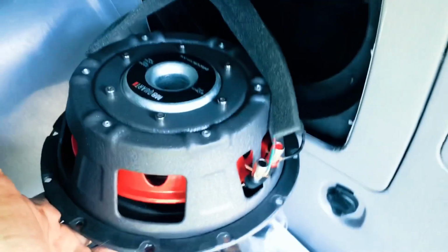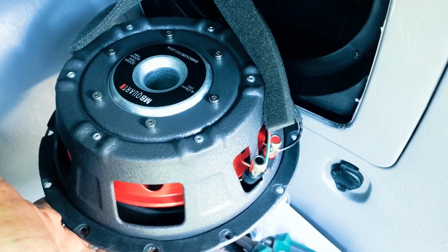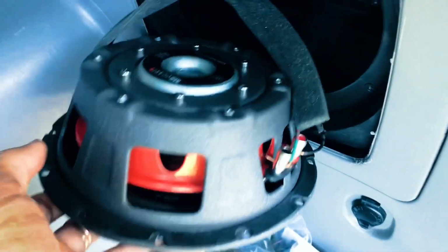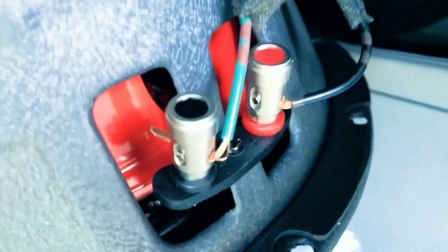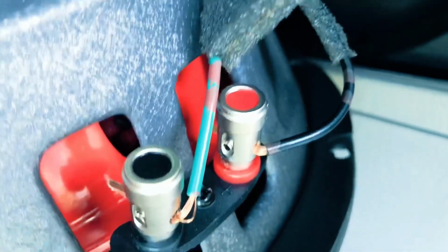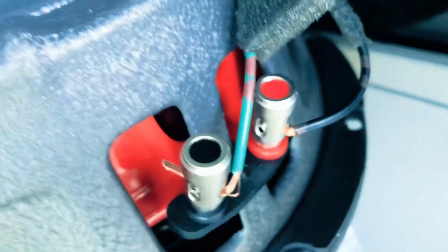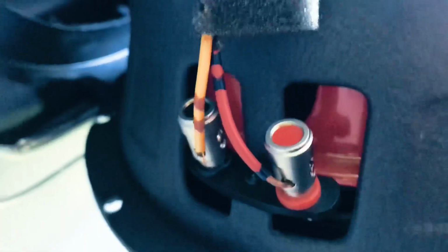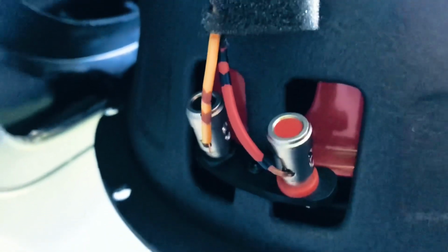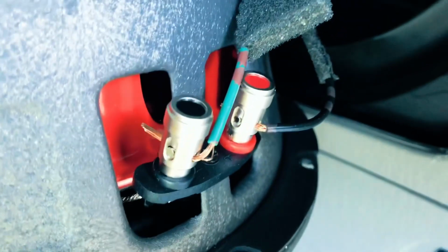Alright guys, so the subwoofer finally came in. Went for this MB Quart. It was like 50 bucks off Amazon. Really cheap. To wire it, on the one side, you strip the wire with the wire stripper, and you put the black in the red and the green in the black. And then on the other side, you're gonna put the yellow in the black and the red with the red. So red is positive with red on this side, and on this side, black is positive with the red.